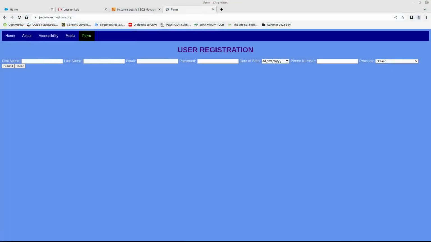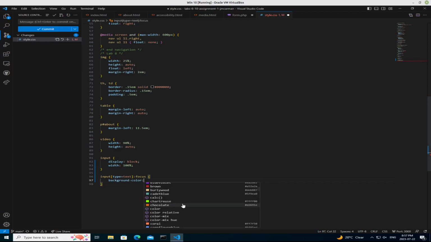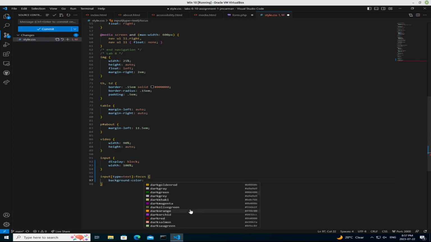Yeah, we probably don't want blue. Also, probably don't want white. Like a really light green might look okay. Let's go with that one.